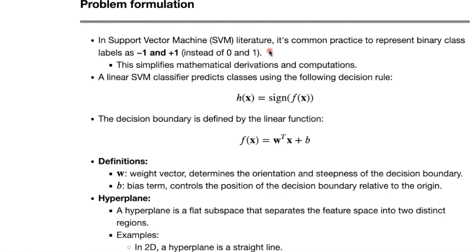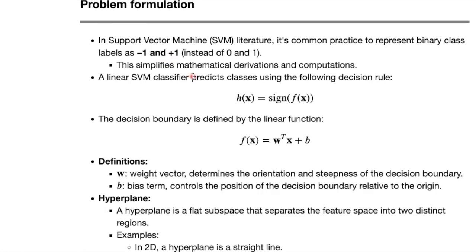So in this case, we assume that we have, as we said, a binary classification problem. We have two labels. When we talk about logistic regression, we assume that these labels are zeros and ones. But we know that the numerical values here we don't care about, because we are just using these numbers to differentiate between the two classes. And therefore, when we work with support vector machines, it's very common to call one class -1 and the other one +1. And you will see that this really helps us to simplify mathematical derivations and computations for support vector machines.